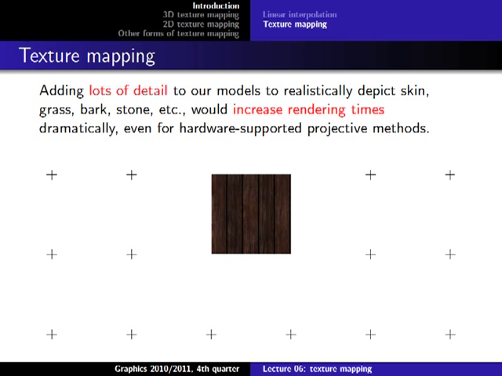We now know how to model and create triangles, transform them, and put smooth color on their surfaces. This gives us the possibility to make very complex graphics — if we make triangles very small we can model almost everything. But consider a piece of wood: it has complexity because there is no constant pattern. Modeling this with triangles would be a total overkill — hard to model mathematically and a performance overkill to draw so many triangles.